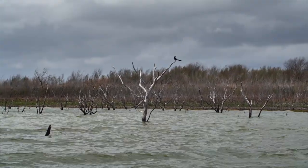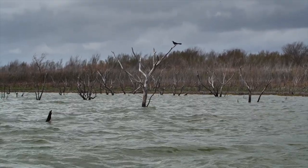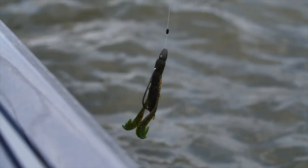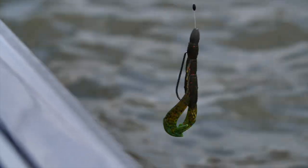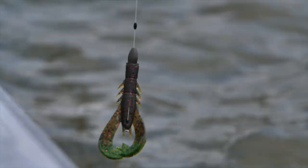of the day, kind of giving us that indicator of, well, they are starting to move in here and make beds and they're gonna spawn. And it was mostly males that we caught doing that. However, these big females could be on some of these trees as well. So I think we're gonna be doing some more flipping, maybe breakout jigs, and obviously just pound that Texas rig. Such a versatile, great lure to swim around, fish on the bottom. You could bed fish with it, you know, you target cast, you can do so many things.